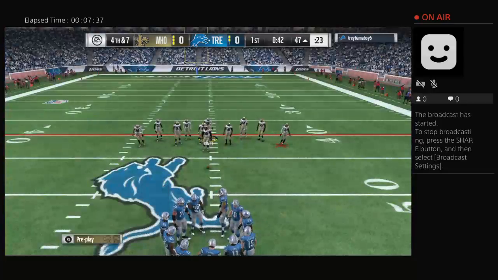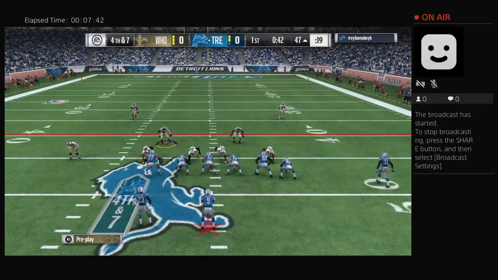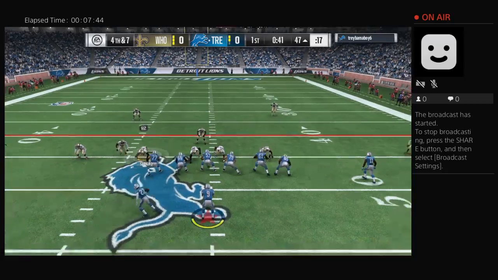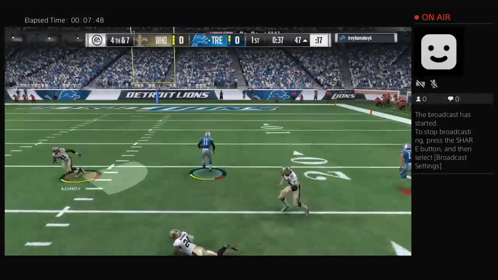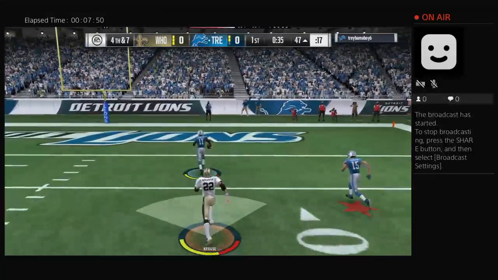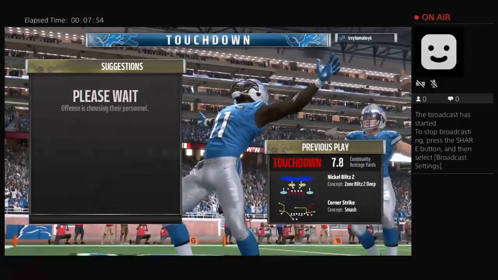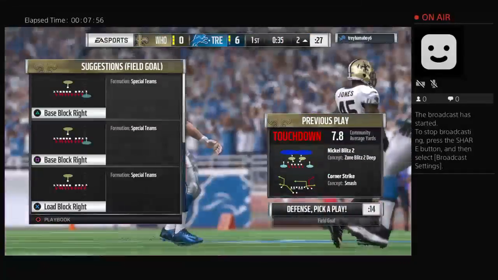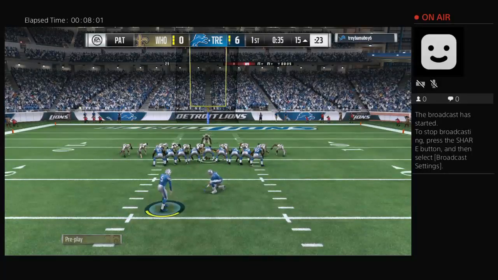So it looks like the offense isn't going anywhere. They're going to go for it on 4th and 7. They snap it to Stafford. It's caught. Jones. Touchdown, Detroit. Julio Jones. 46 yards. And the Lions are going to take a first-quarter lead.